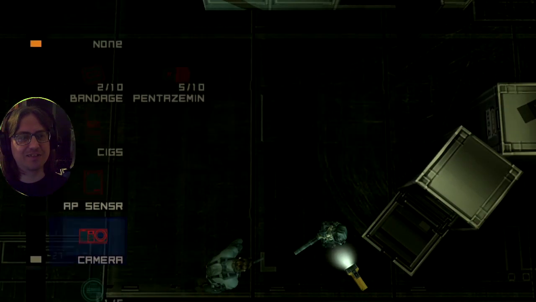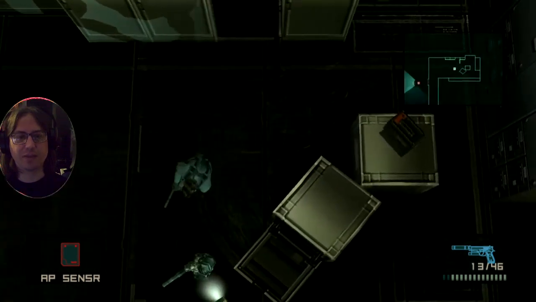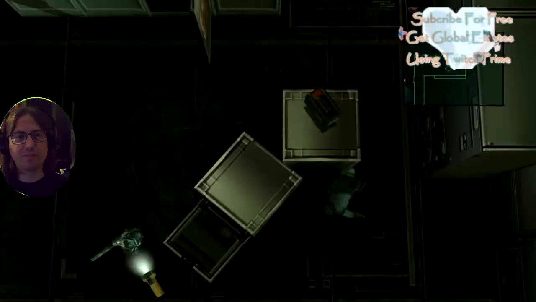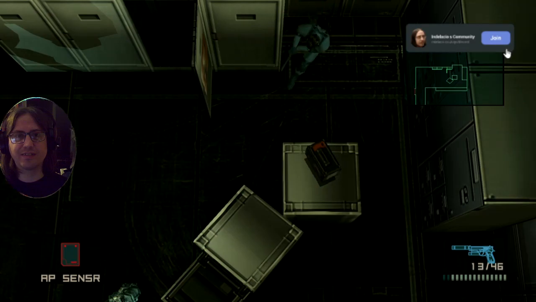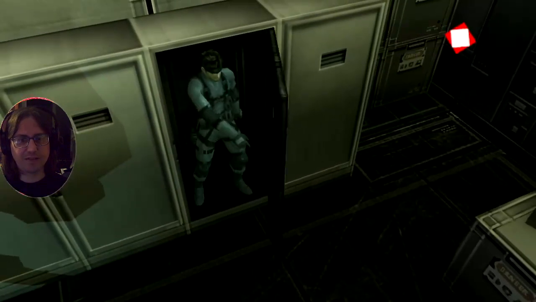One ration. Right, give me my AP sensor. I'm sure there's no reason to be photographing everything. There's absolutely some control that I'm lacking. Right, Y climbs up there. Get the USP first. Right. And there's hiding in the equal opportunities lockers. Oh, you can knock on the lockers.